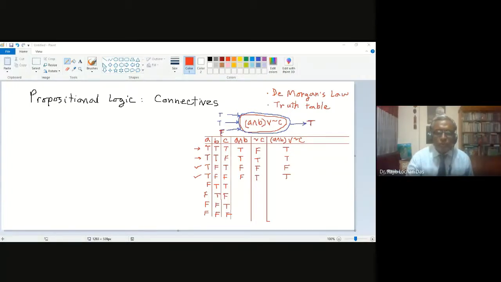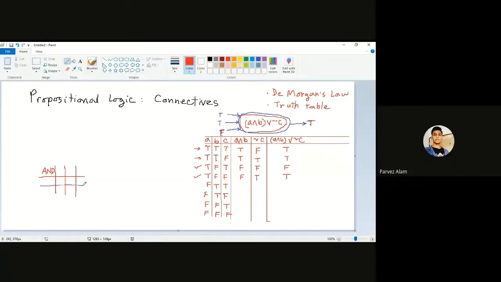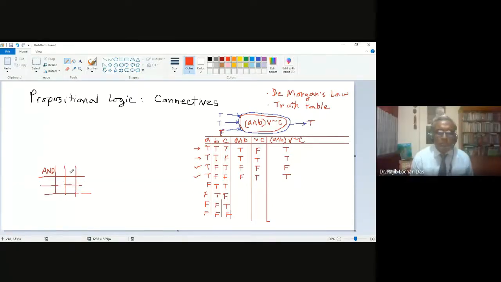So that is the matter of the truth table of OR. Truth table of OR, truth table of AND. Is it clear to everybody or not clear? It's clear. Okay, good. So these are the truth tables for AND and for OR. Everything should be very, very clear. Otherwise, it will be a problem here.